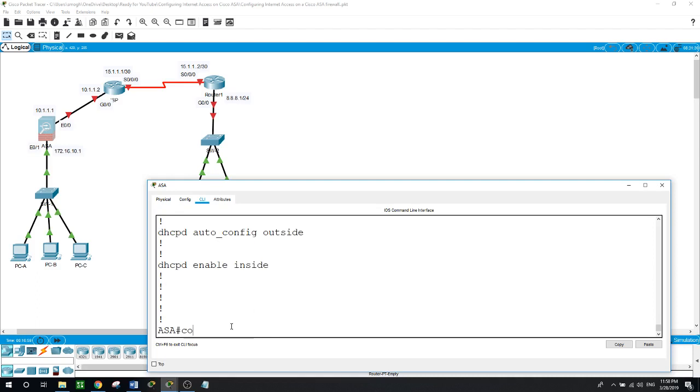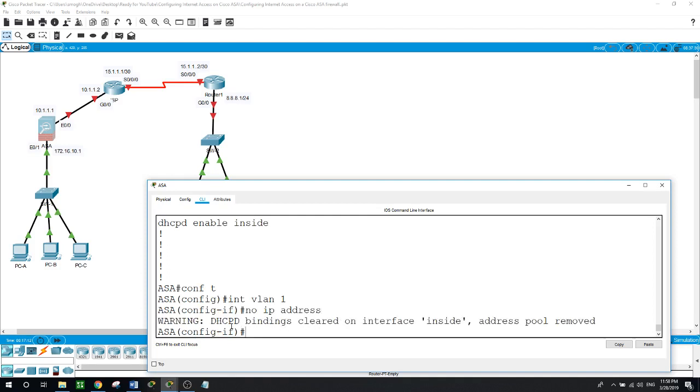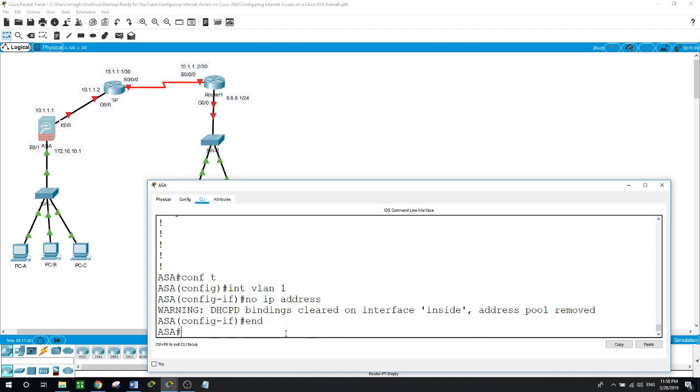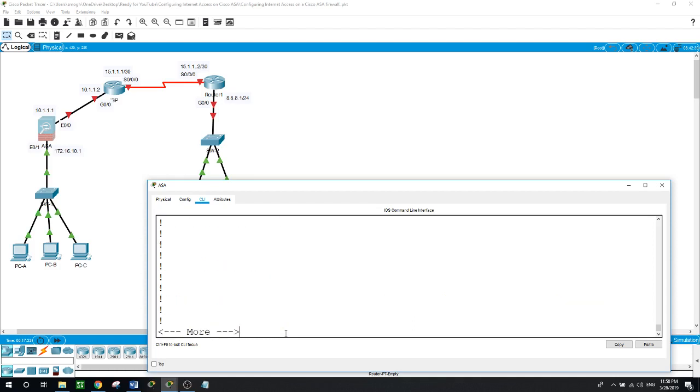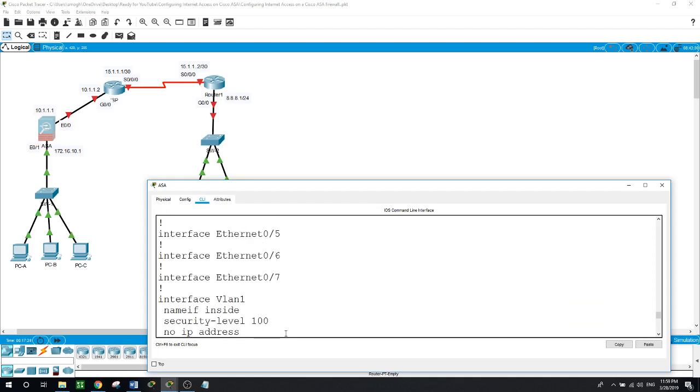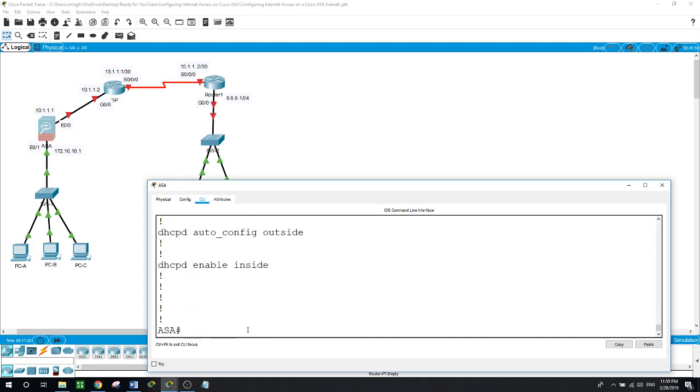So from global configuration, configure terminal, enter VLAN 1, and now no ip address. As you can see, it tells us that the binding is cleared on interface inside and the pool is removed. Now run show run again to check VLAN 1, and we can see no IP address configured for VLAN 1.